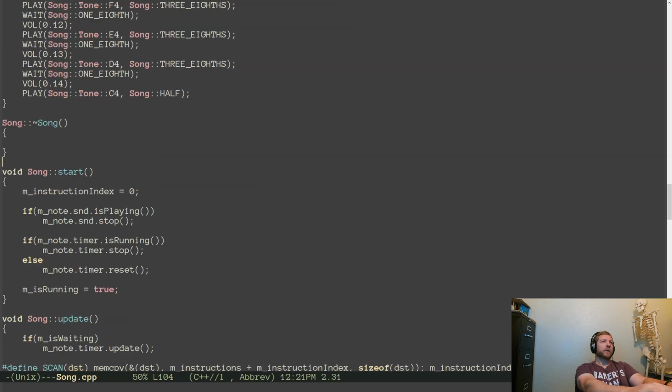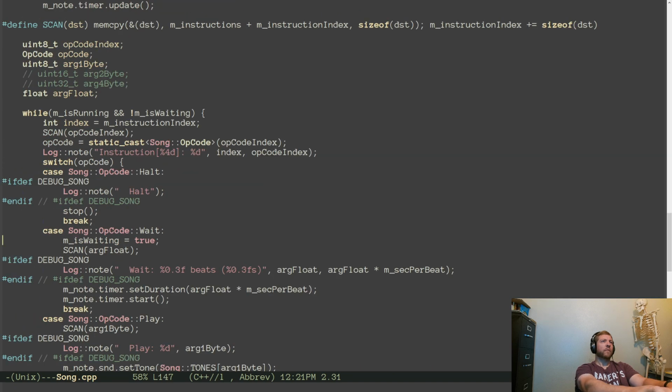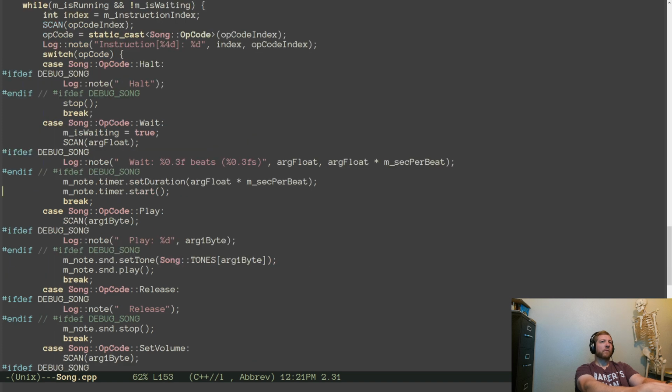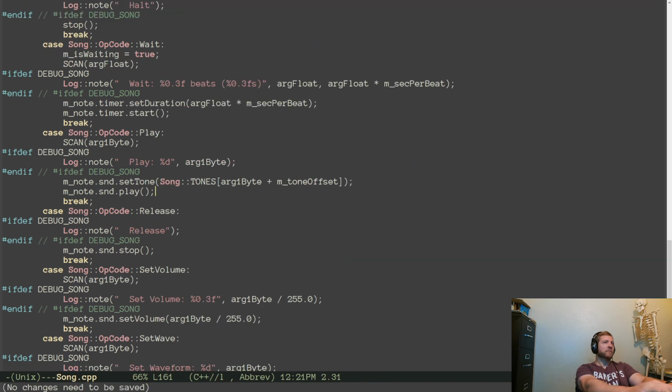Now, whenever we play a tone plus m_, tone offset, and you shouldn't hear a difference. The way we're doing things now.